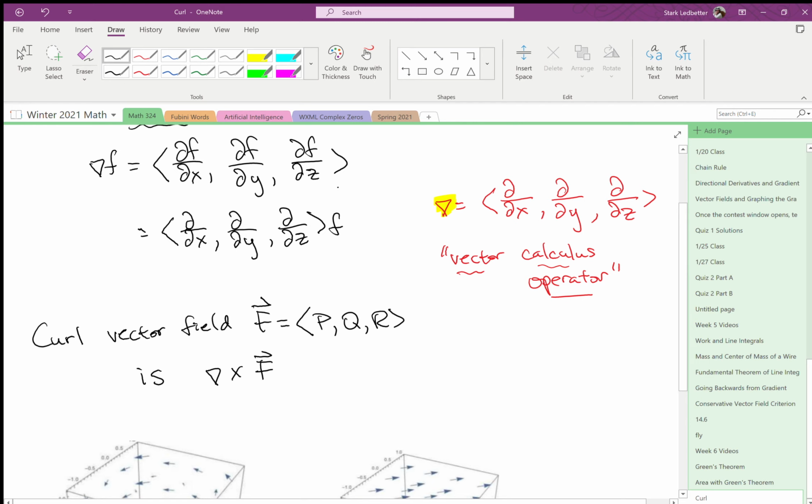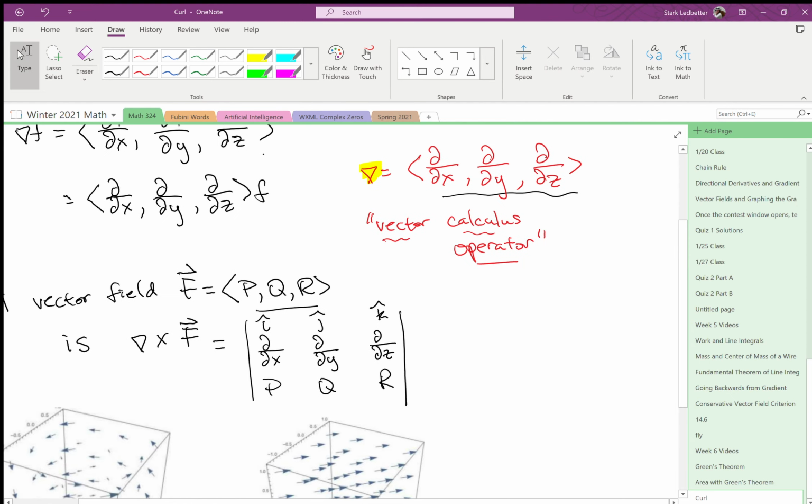Oof, what does that mean? Okay, del is a vector operator, which can be treated like a vector. And then F is a vector field. So remember how to do cross product. We take i, j, k in the top row, and then we put the first vector. Yikes, it's not really a vector, but let's do it. So we'll just write del in the second row. Partial with respect to x, partial with respect to y, partial with respect to z, and then we'll write our second vector in the third row, P, Q, R. Okay, so this is weird.